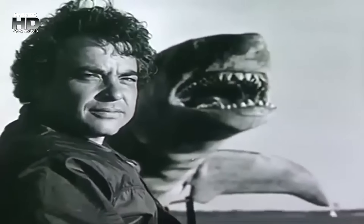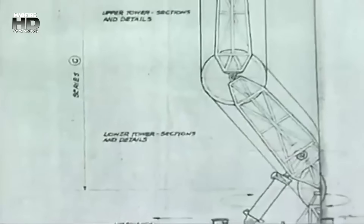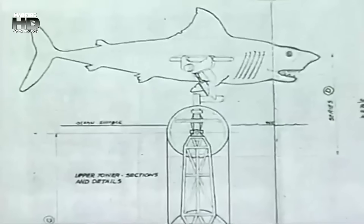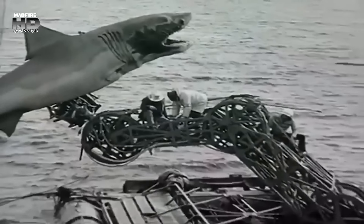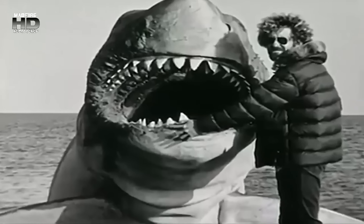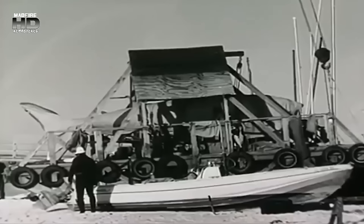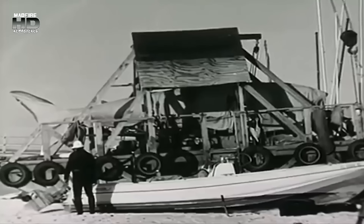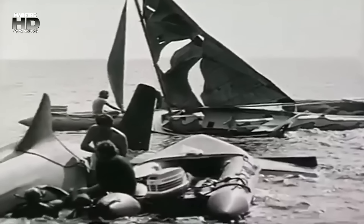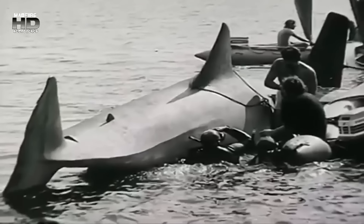There were two sharks and an animatronic fin designed for the film. The first was the platform shark, also referred to as the luxurious shark. Maddy and Arbogast used the same body mold from the first film, but the design was much more complicated and ambitious. A brand new head was made by sculptor Chris Muller, incorporating jowls to disguise the pinching of the cheeks that had been a problem with the original shark. The second animatronic was a full-bodied shark that could be pulled by boats, and the same mechanism was used for the fin. On set, these sharks were referred to as Fidel and Harold — the latter named after David Brown's Beverly Hills lawyer.